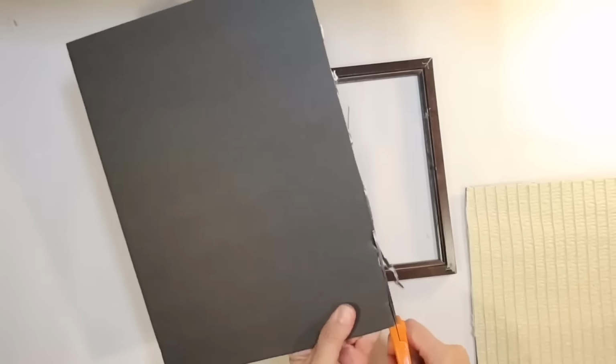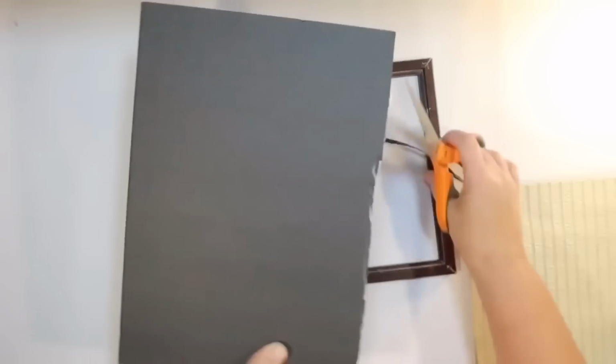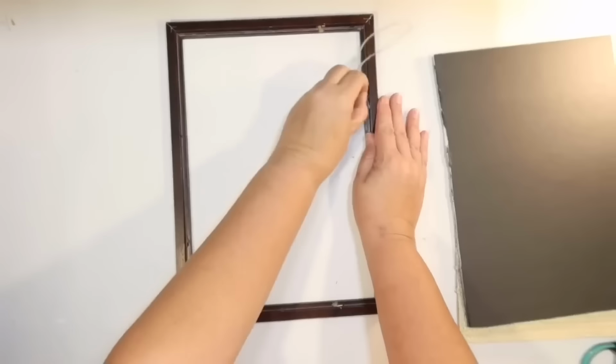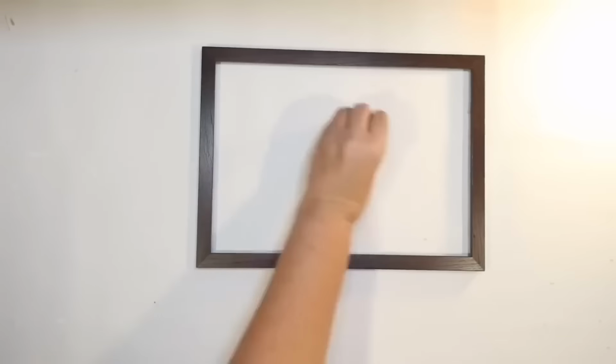So just making sure that's going to fit in the frame, just kind of trimming it up a little bit. It can be a little challenging to cut the foam board. And I go ahead and remove the hanger too because it was kind of getting in the way.